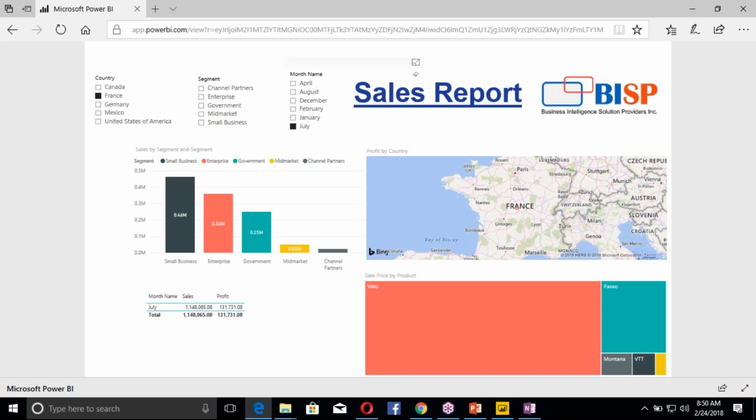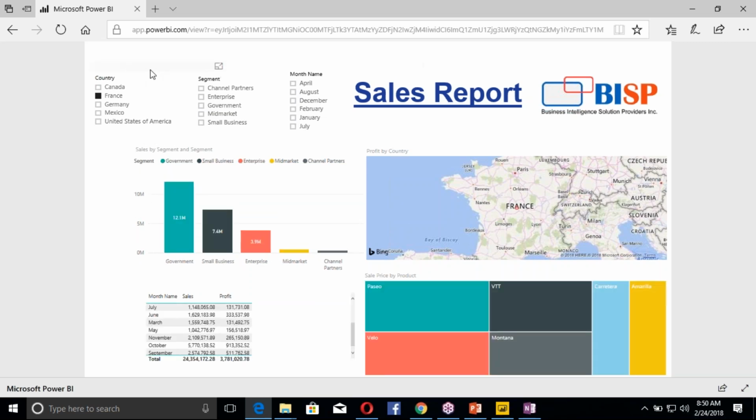If you want to remove the selections, simply select this, remove the selections. If you want to remove the selection from France and see all over the world, just come here and remove the selection of this one. So in this way, we are just doing bits and pieces individually, and your dashboard is ready within a few minutes. So this is how we can create a dashboard. We can share the dashboard and you can analyze.